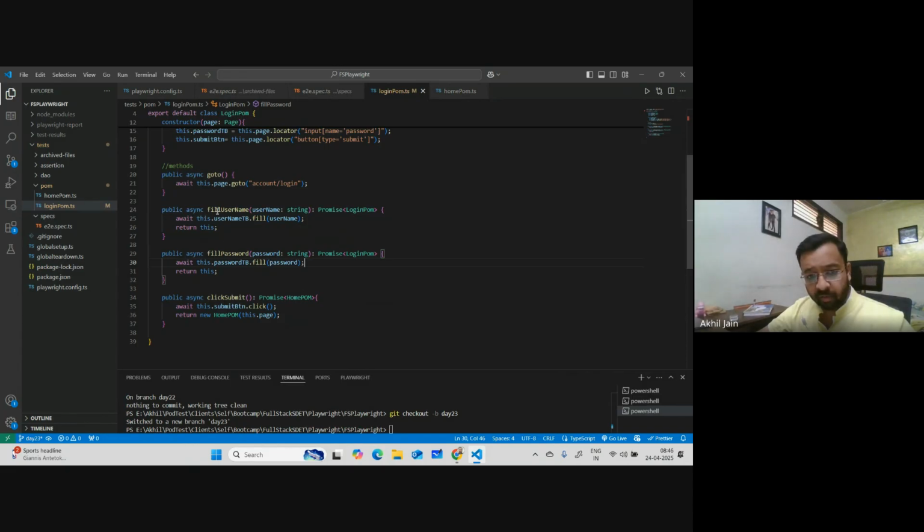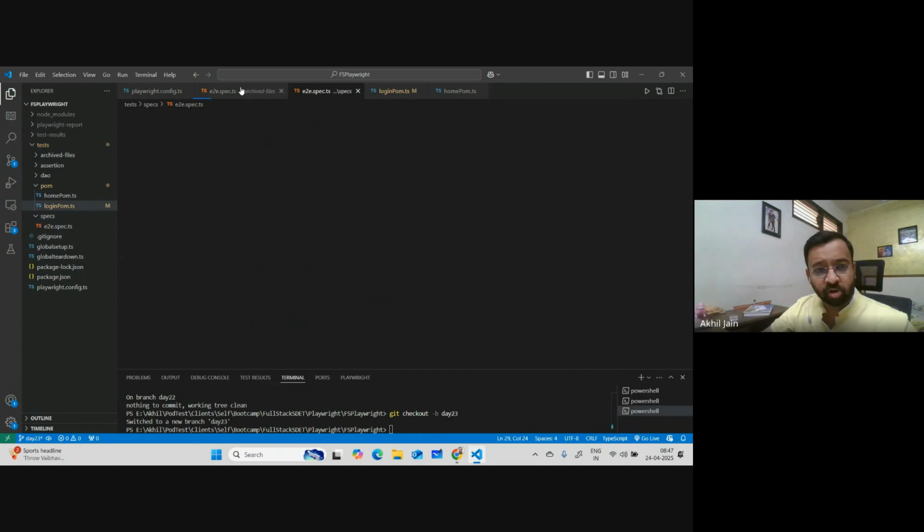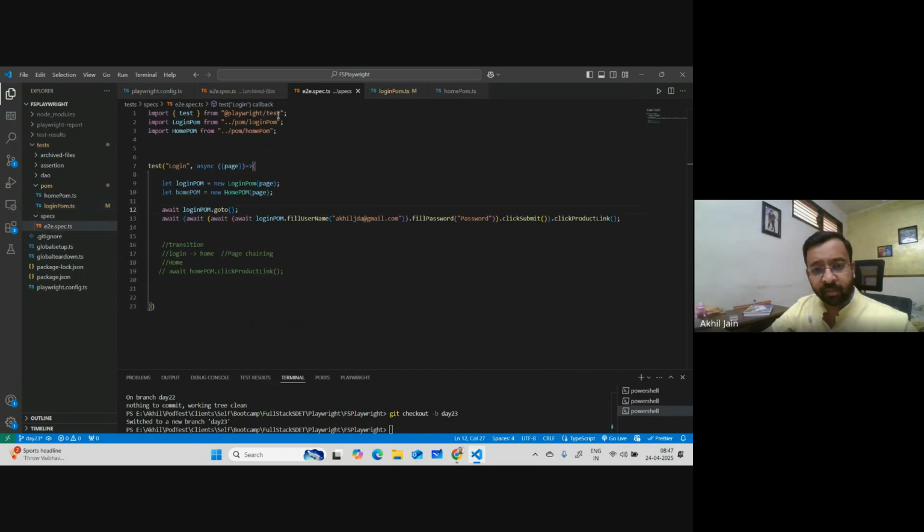As part of the concept of method chaining, we wanted to chain this method with this, so that you don't have to write in separate lines. Although writing the test case this way is also not very good when you look at it. In the case of Selenium, it might look good because there you don't use await, right?